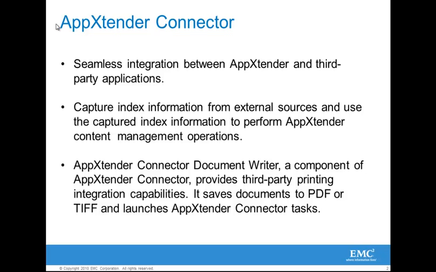At EMC, we found that many of our customers wanted to integrate their content management suite with their accounting programs and other software that's on their network. The AppXtender Connector is an out-of-the-box tool that allows that integration with no programming code required. This tool can capture index information from external sources and use that index information to perform content management operations like a query or uploading a document.